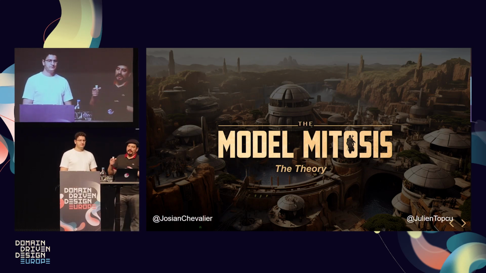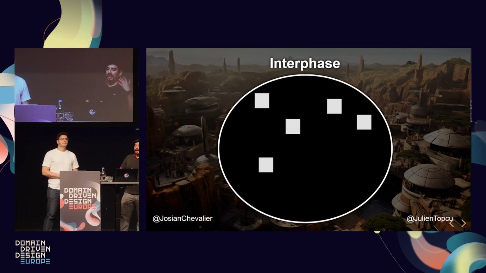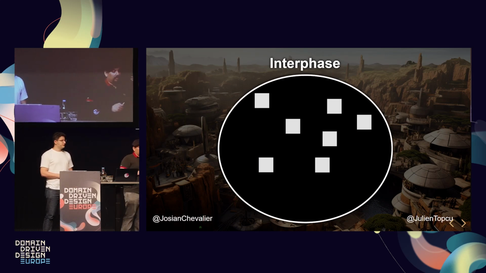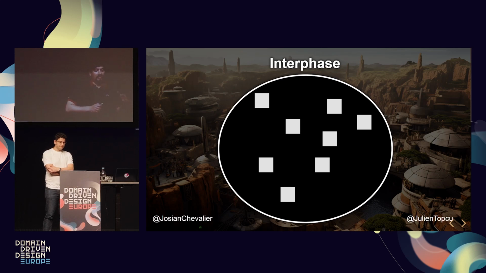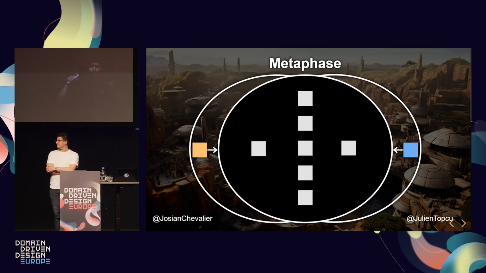It really looks like cellular mitosis in biology. Because as time passes, we add more and more responsibilities to our bounded context until one day, one new responsibility is a bit orthogonal to the original purpose of the bounded context. It creates some pressure on the existing concepts, a kind of impedance mismatch, like the thing we have seen with the list of fares that was not required in the case of the booking. To avoid becoming a big ball of mud, we should create some kind of proto-bounded context in which we will dispatch the behaviors.